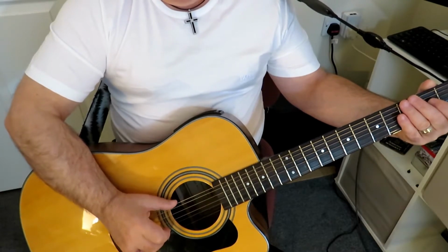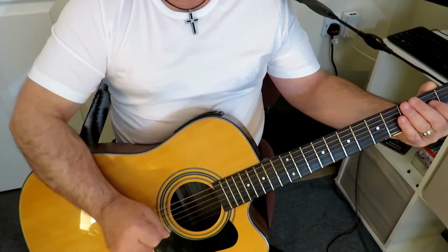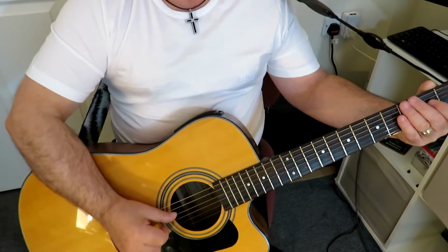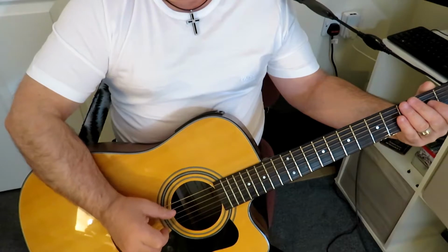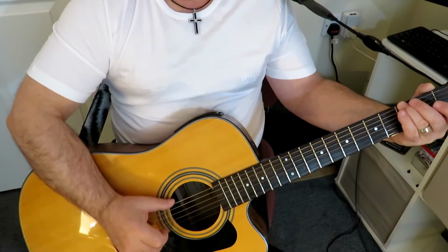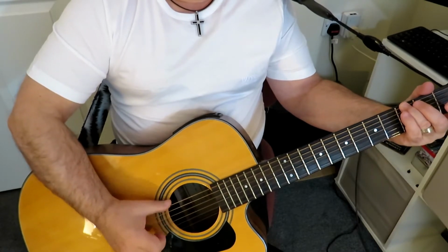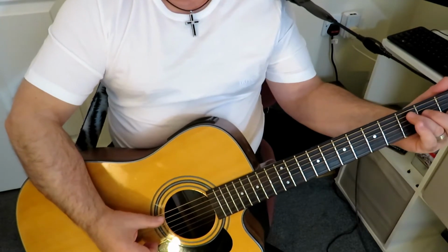Three, one, two, and three, and four. Just remember to miss that fifth string out. One, two, and three, and four. And then do it with the chord. And then it's just a case from there of slowly building your speed up.